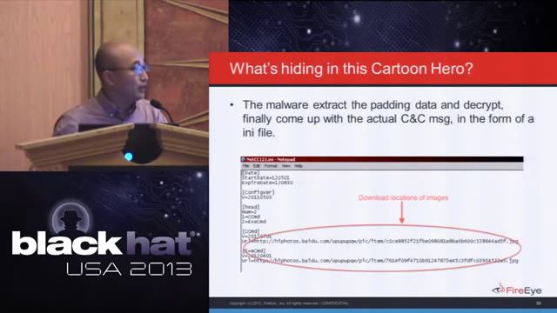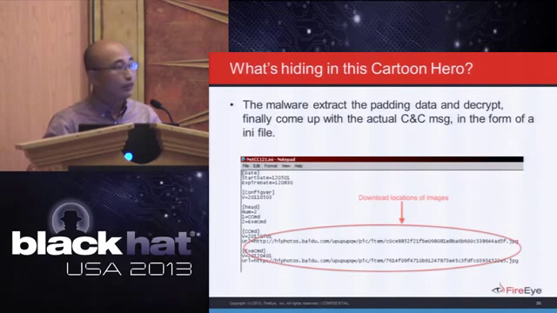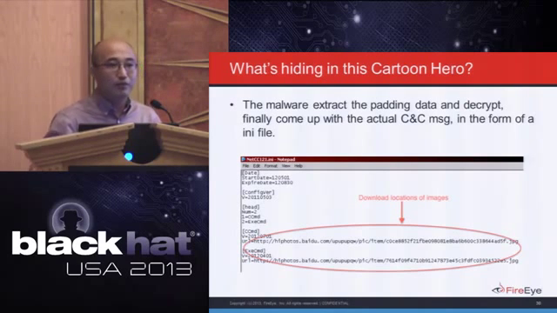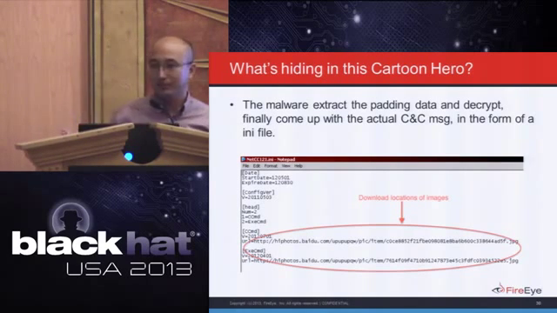Then this payload actually loads this JPEG file, goes to this unknown padding field, and extracts and decrypts it. Finally, that 471 bytes will turn into an INI file here, right? When you look at this file, it makes a lot more sense to you, right? As you can see here, it gives you all of these commands and what additional files for you to download. So I guess now you will have a pretty good understanding of how this whole thing works, right?